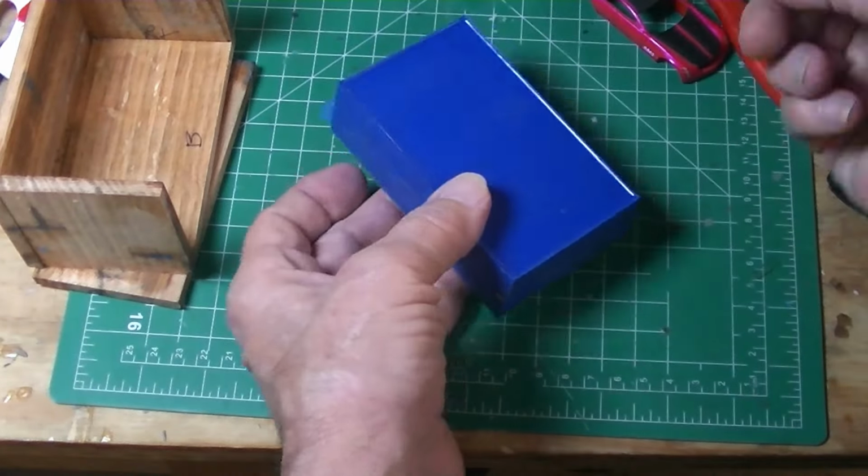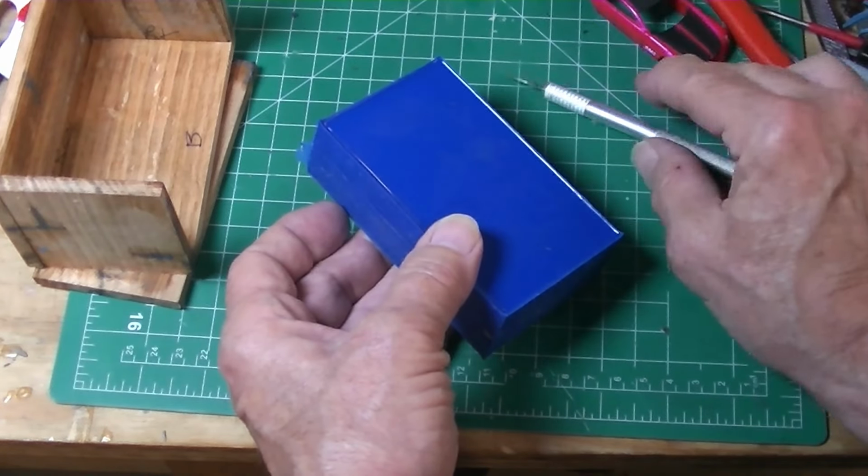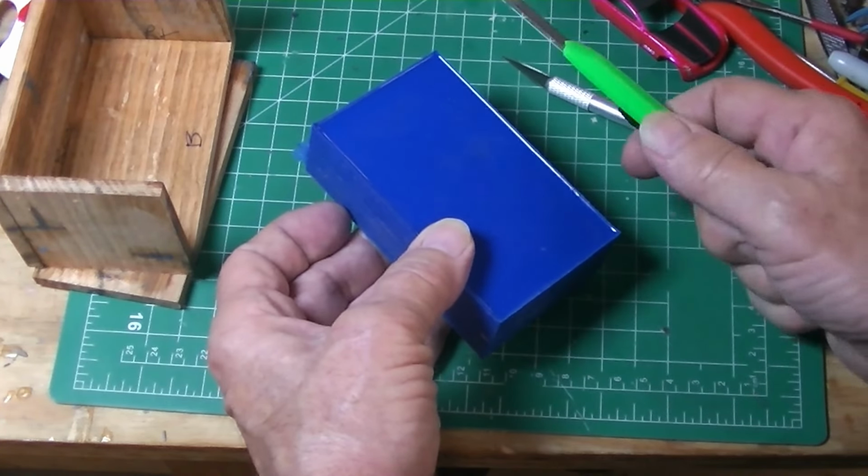All right, we've got a scalpel. We've got an extra long blade.